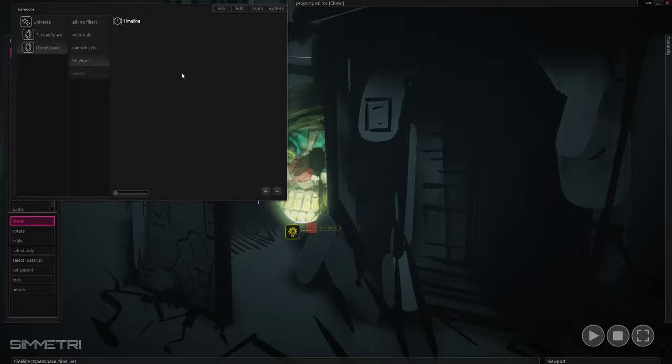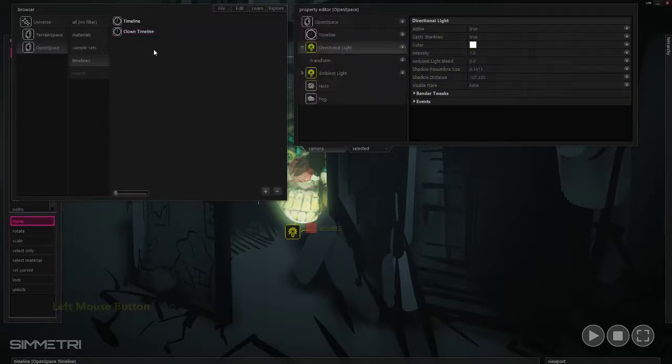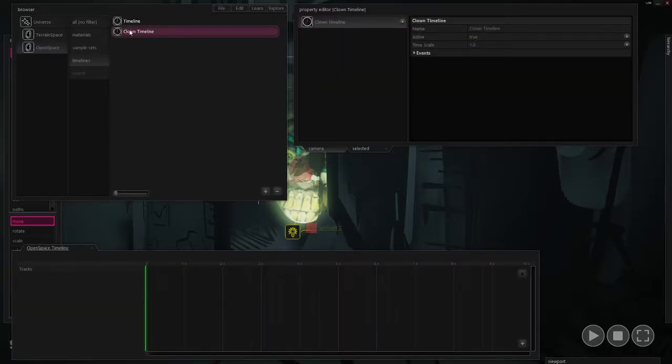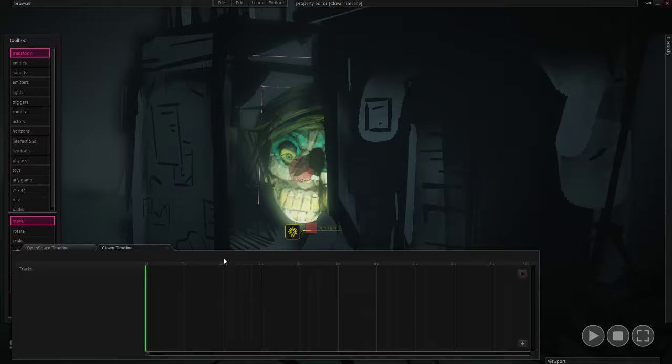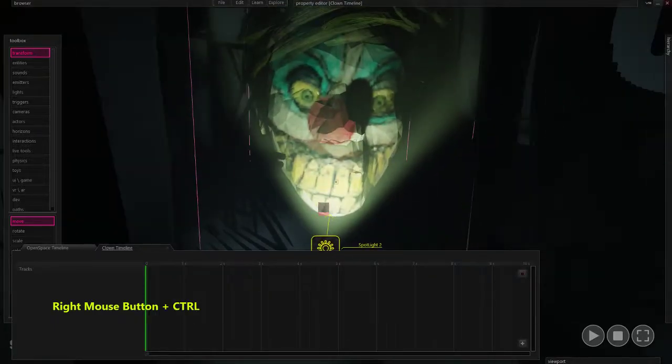So we'll right click up in our library, and then we're going to click timeline, and then new timeline. And let's go ahead and name this timeline, because we want to keep track of it. We're going to call this clown timeline. And so now, if we double left click, we'll open up clown timeline here. And this is the timeline we want to animate on. And we're going to animate the light active property, the rotation of our clown, and the soundtrack will land on here too.